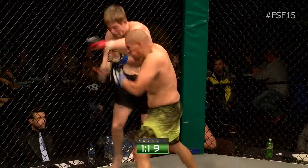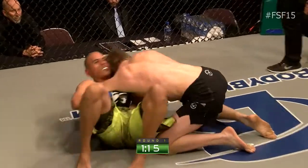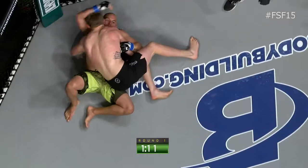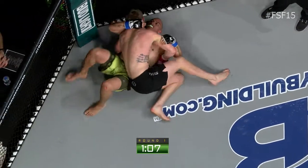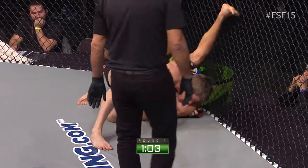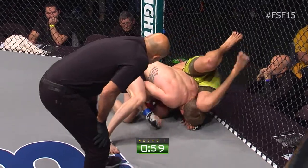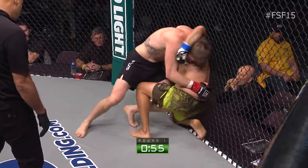A good one goes downstairs, upstairs, catches him with the left, and again, nice. Another hard slam by Brent Fisher. That's 2 so far in this early first round. Brent landed in a nice side control position. He's got 2 double underhooks on Refugio, which is really good. But Refugio is walking up on the cage, which he can use to generate a lot of power to try to create some explosion, just like he did.